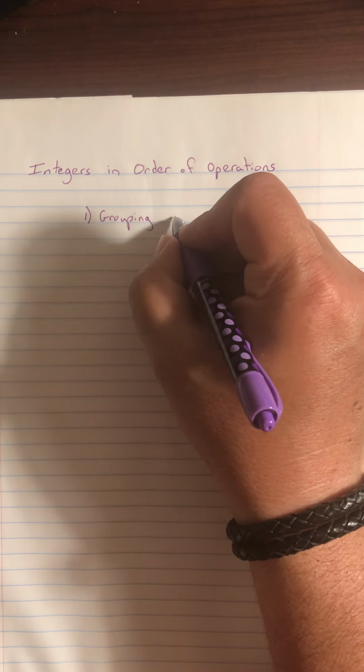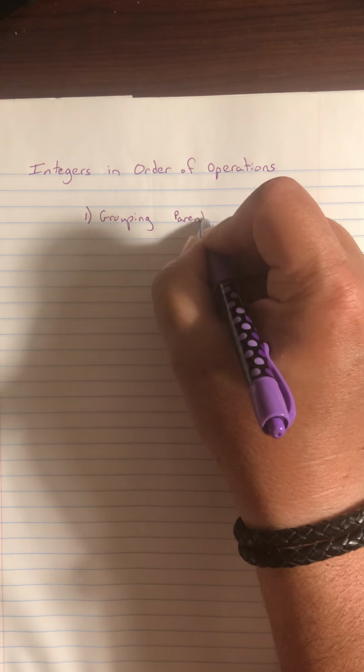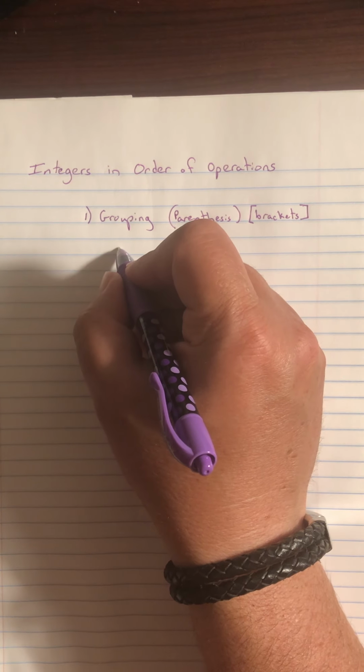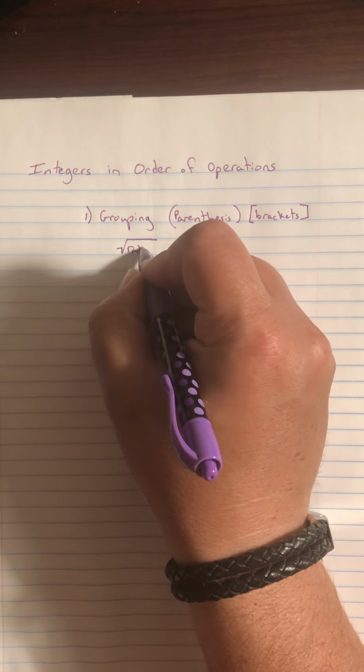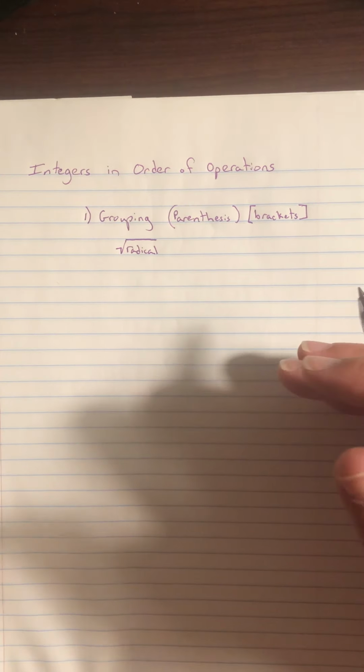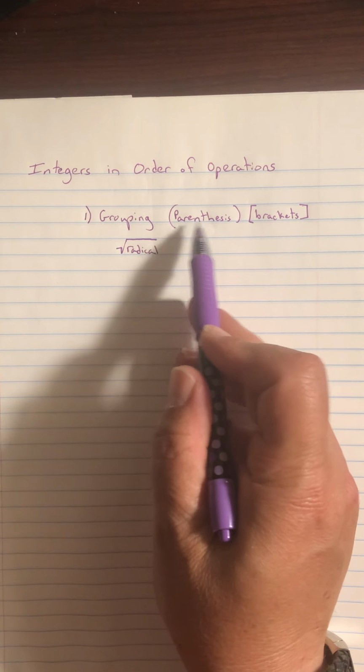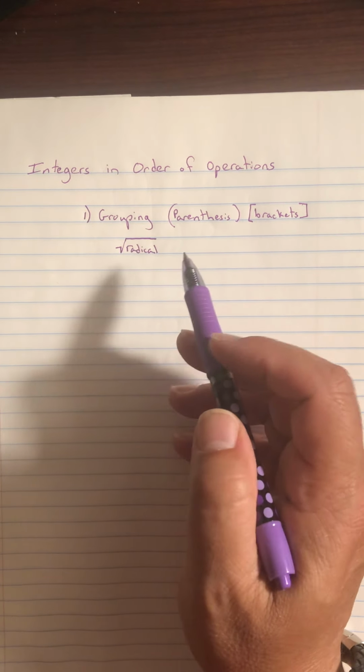So these can be parentheses. That's our most common one that you guys will see. Sometimes we'll throw brackets at you. If you see brackets, that has to be done first. Another one you will encounter soon is a radical. That's when you find the square root of a number. We treat it the same way. We have to do what's inside and take care of the radical first before we can do any math around it. Remember, with parentheses, you do whatever's inside, and then you do the math that's around it.